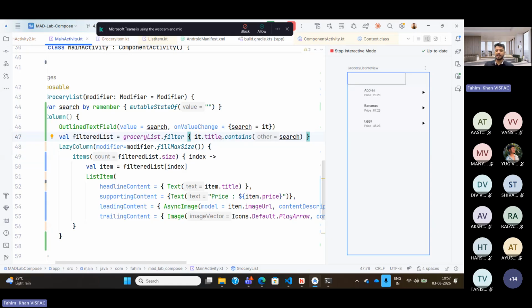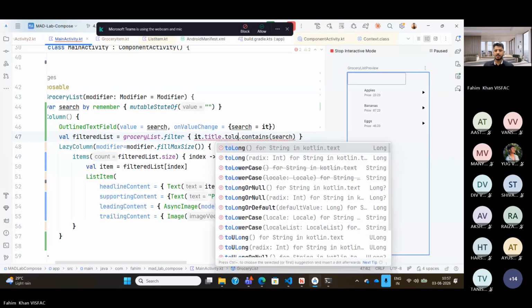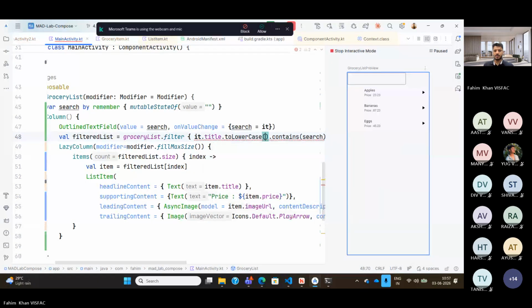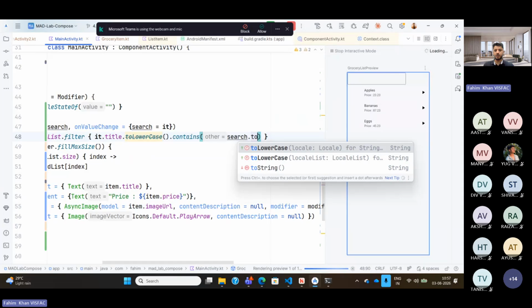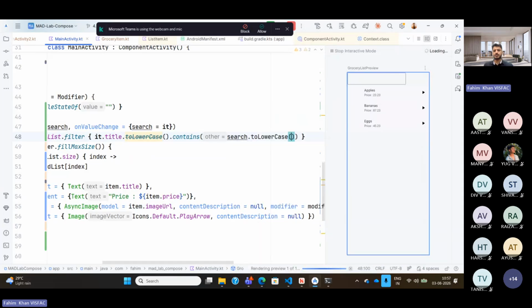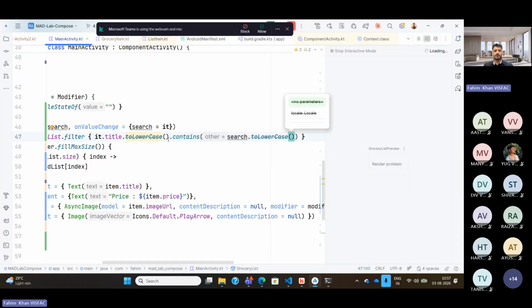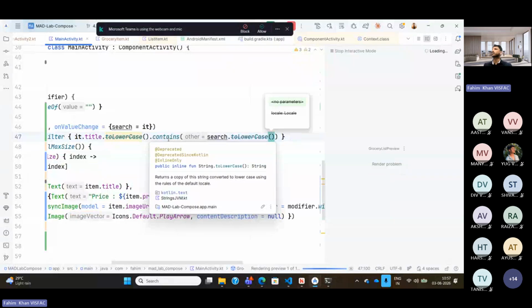Yes, this also has to be lowercased, to lowercase, and this also to lowercase. And we also have an equals ignore case flag. We can simply make it true.